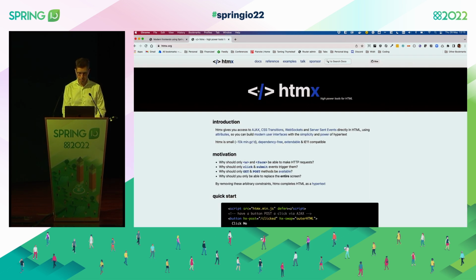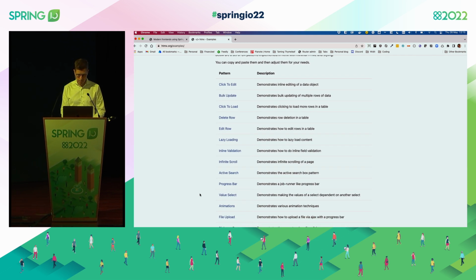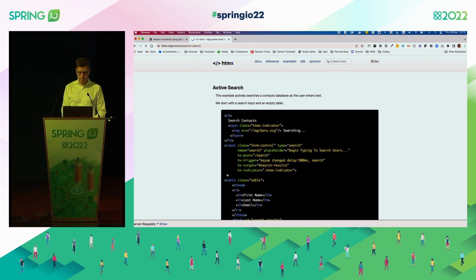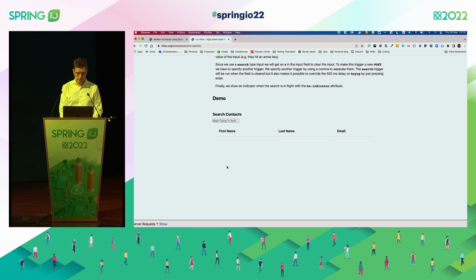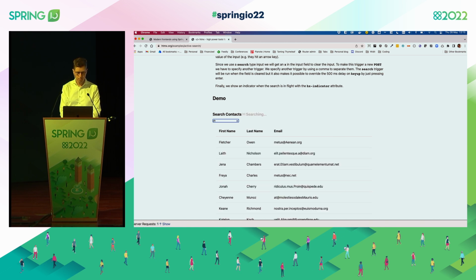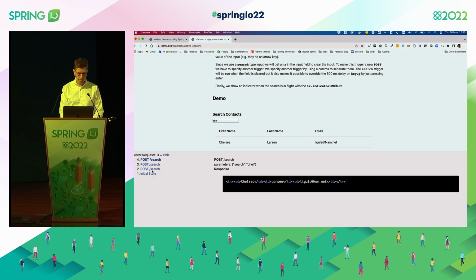So this is the htmx website, and we have the active search example. There are lots of examples there. So here we have a demo. We see an empty table, and we can just start to type stuff. And you see that the table updates dynamically. And here at the bottom is where the interesting part is.